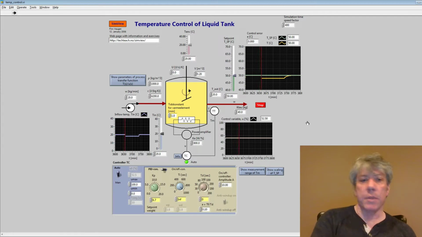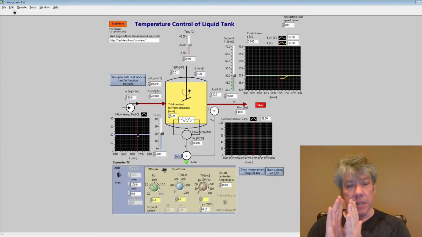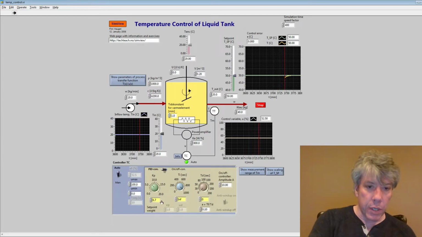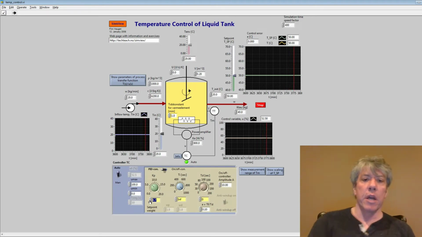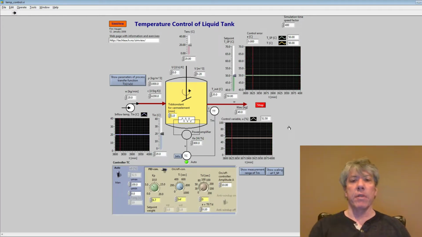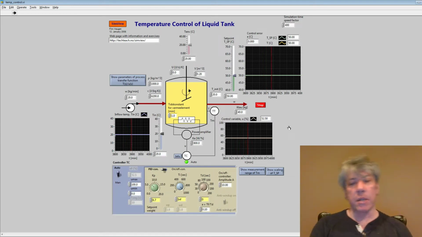You'll notice nothing happens. We've got a proportional only control, and remember that proportional gain responds to the magnitude of error. Right now there is no error. The error is exactly 0, so this 6.7 multiplied by 0 is still 0, so there's no change in the control variable from the 52.5% that I set. And you'll notice that in the chart on the lower right, 52.5% is the current value of the control variable. It's the amount needed, so the power amplifier is giving us just the right amount of power into the heater coil so that the temperature comes out at exactly the desired temperature.